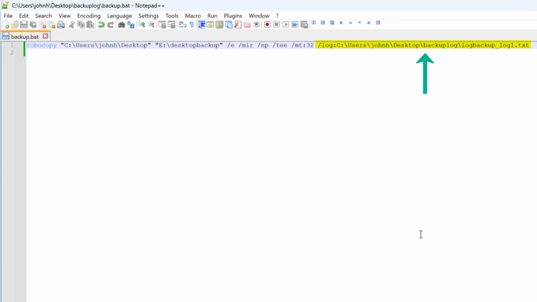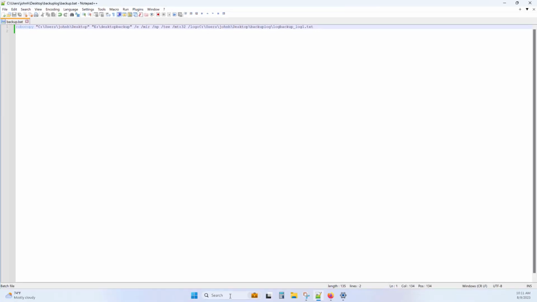This command specifies the destination folder for those logs. A new log will be created every time robocopy is run. The log will list all the files that were transferred to the destination folder along with other information about the process. With this command pasted in my text file, I save the file as backup.bat in the folder where my logs will be stored. Now it's time to create the scheduling component of my automatic backup system.